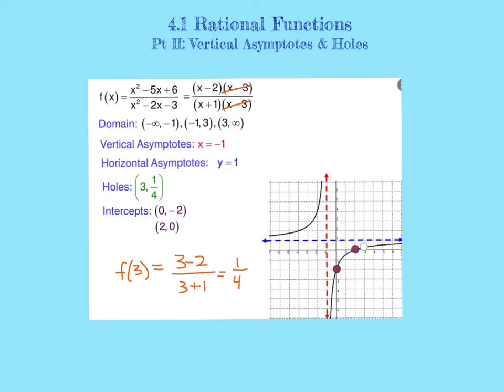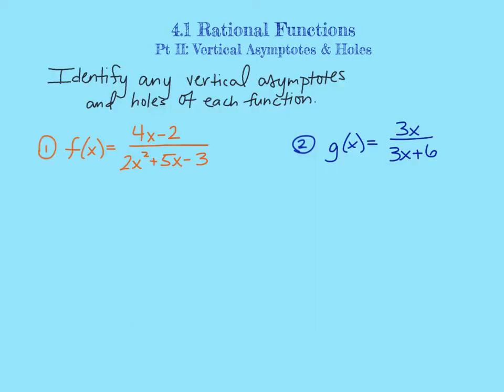These right here are just the intercepts, the x and y intercepts, and we'll talk about a horizontal asymptote in the next video. For these two examples here, we want to identify any vertical asymptotes and holes in each rational function. So what we need to do is factor both the numerator and the denominator. I'm going to do them in different colors. I'm going to work with the numerator in black, and I'll do the denominator in white in just a moment.